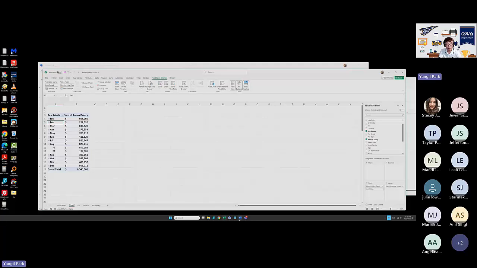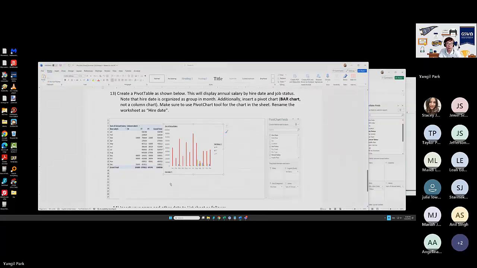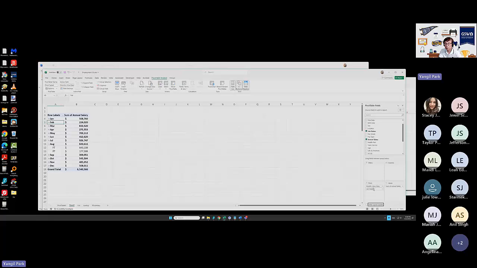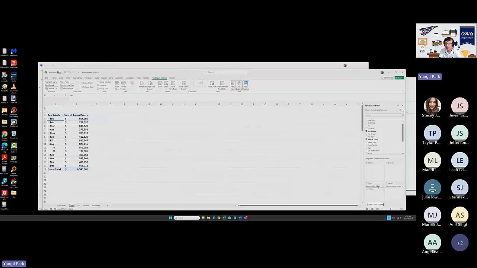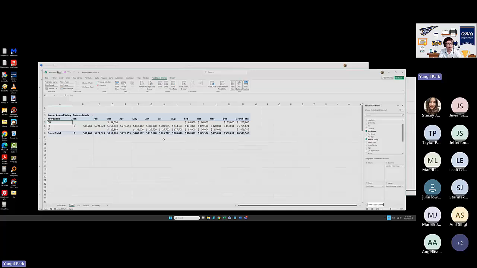Then job status, let's take a look. Job status in here, right? Just job status will be on the columns, I believe. So we're going to move job status to the columns, just like that. The other way looks like this, right?